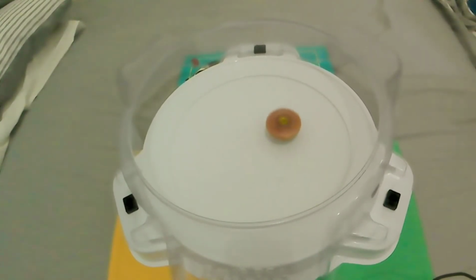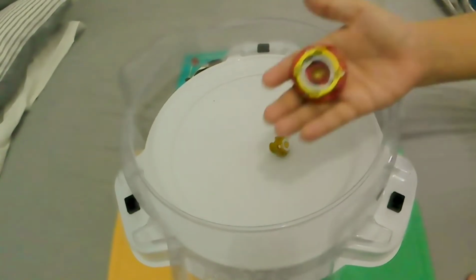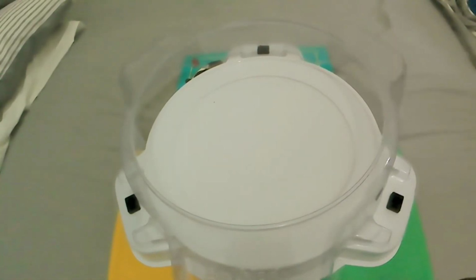This Beyblade kind of just stays in the middle. I mean, it's a stamina type, of course. It doesn't have a lot of movements, but that's good for a stamina type, so it doesn't waste the stamina. See, it just burst in my hand.